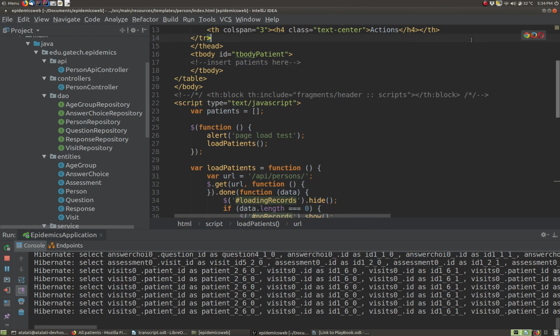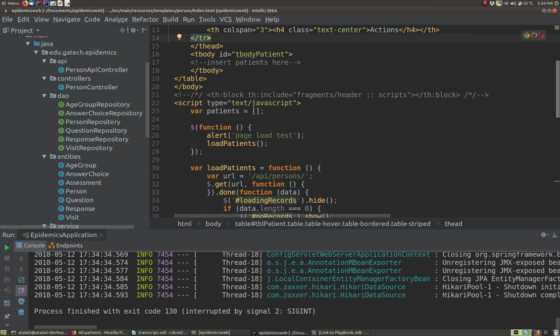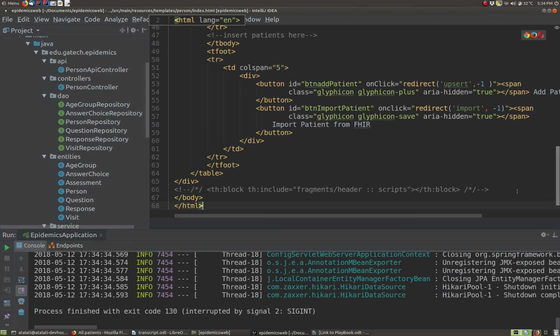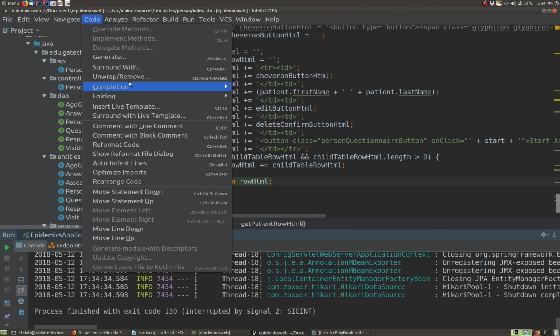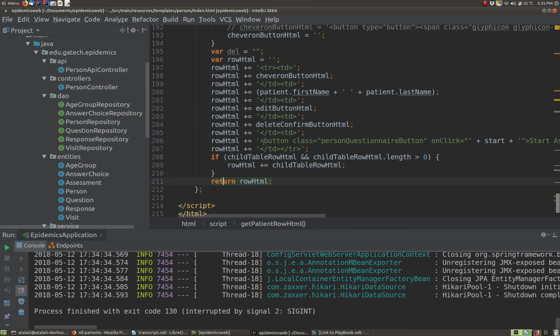And let's make it a little bit better. I'm going to add a little bit more HTML and JavaScript just to add an additional filter feature. So I can just filter through the list of all the patients I've got. Let me do it quick. I'm going to add my scripts, and I'll make sure that my code is reformatted. I'm going to format the code. There we go. I'll run the app.